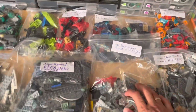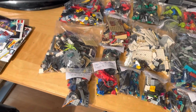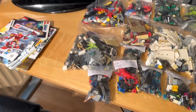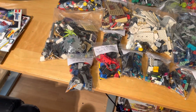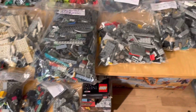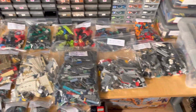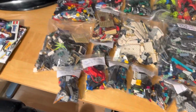I tell a lie, the Captain Marvel one was too. So essentially, the other ones have just been broken down after their review and bagged up straight away. Once I made the decision to do that, that's what I started doing essentially. So as you can see, I've been busy at work trying to part out all of these Lego sets, and it has taken me ages.